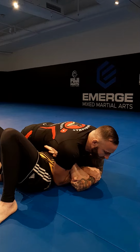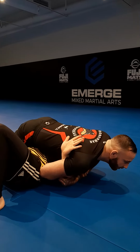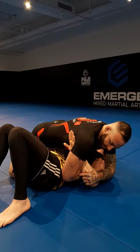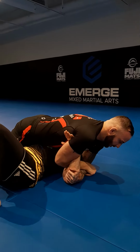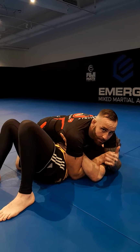I'm coming forward. And if I feel that when I come forward the hand is still behind, see, it means I need to go up and forward. If I can, I will slide this forearm towards his wrist a little bit. Come up. Catch.